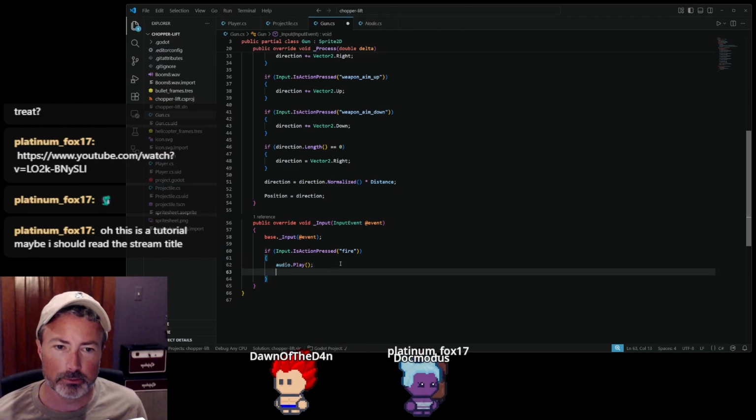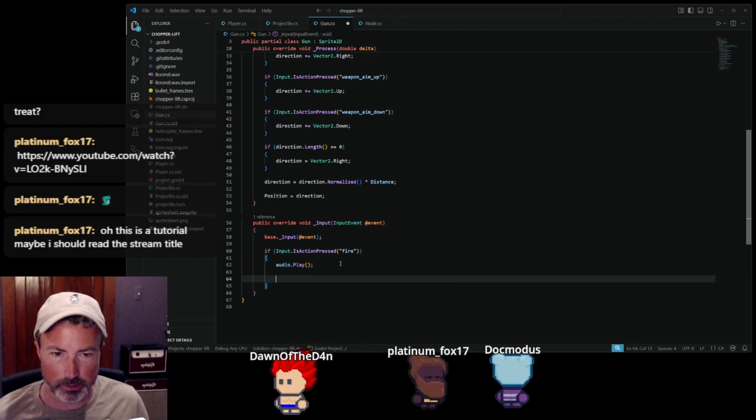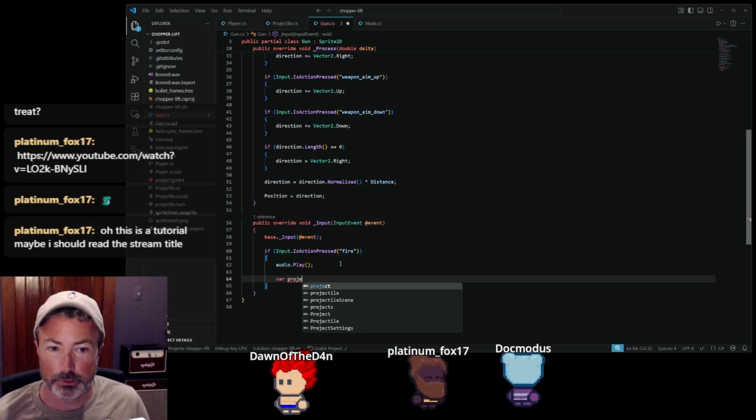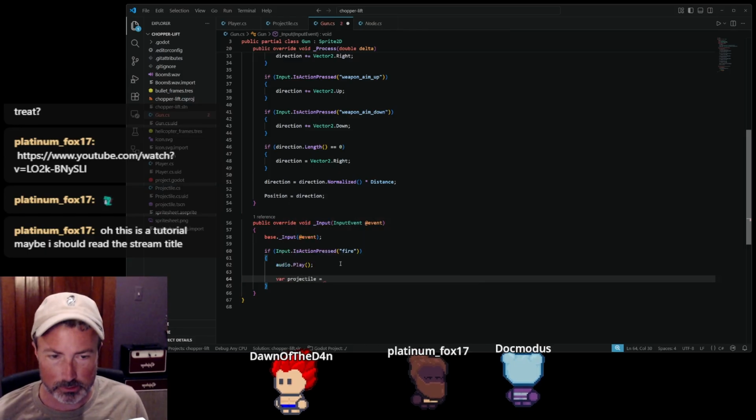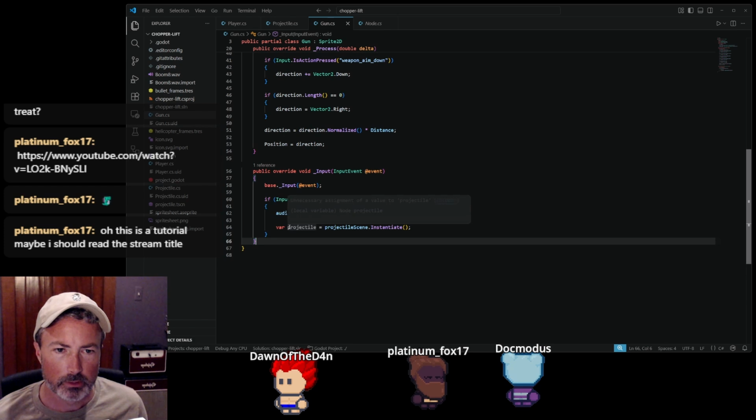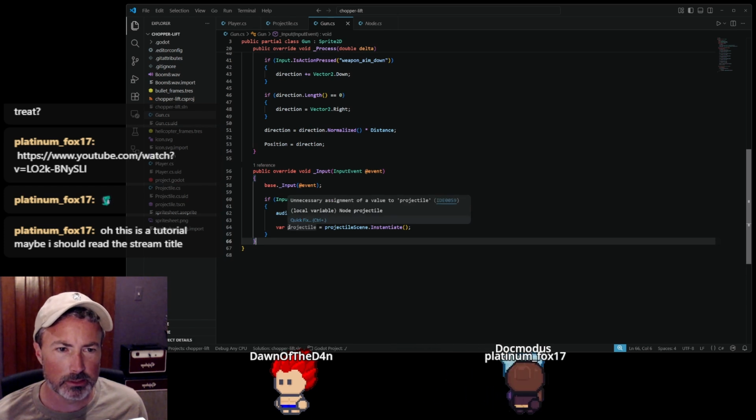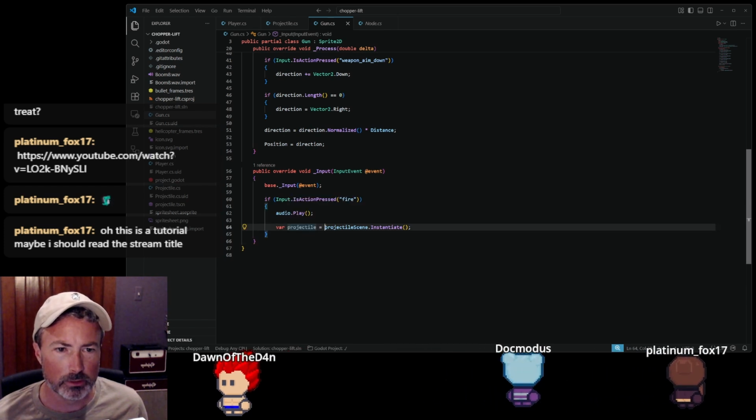Now if we go down to our firing, we can say var projectile equals projectile scene dot instantiate. If you notice, this is just a node. We want to cast it as a rigid body 2D, right?